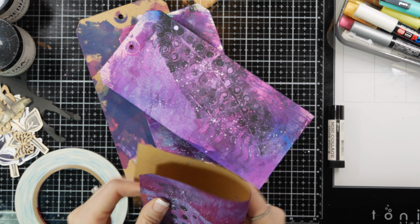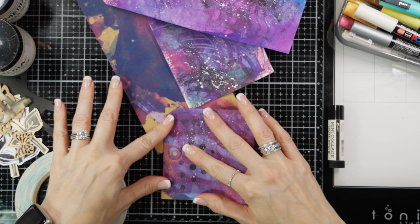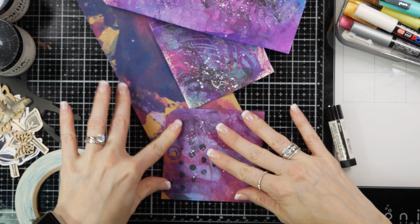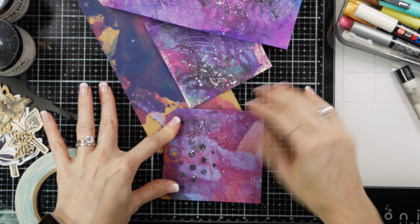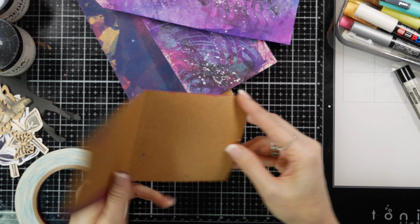What I'm going to do is first take one and fold it so the blank side is on the inside of the fold. If you had printed both sides of the tag, it wouldn't really matter which way you fold this. Just make sure you get a nice even crease.